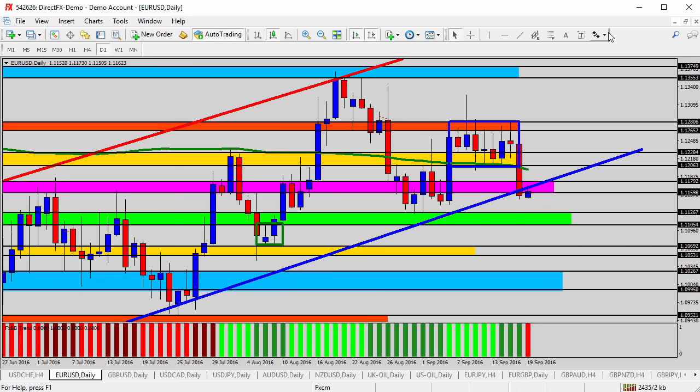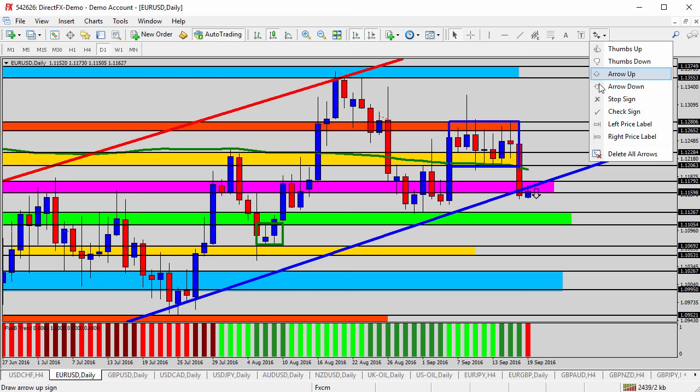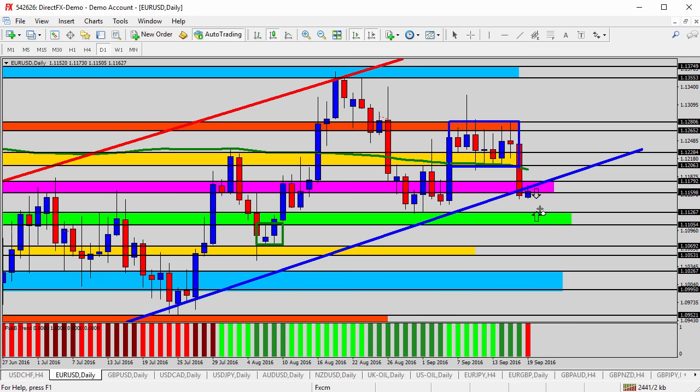If it can stay under this pink zone, which again is very similar yet opposite of the franc, we look for the continuation lower to the next support, which will be the green zone. You can see that right here is the next support. That's 111.25. So under 111.60, 111.80, that's the pink zone, we go down to 111.25, 111, or even lower.